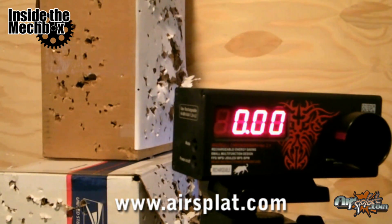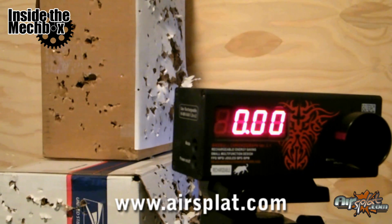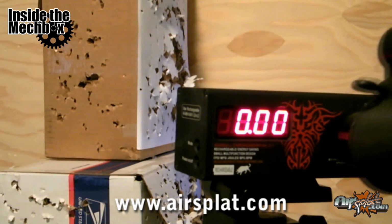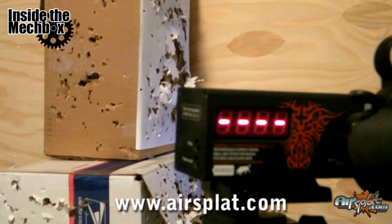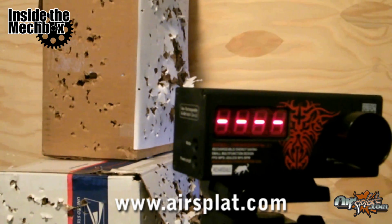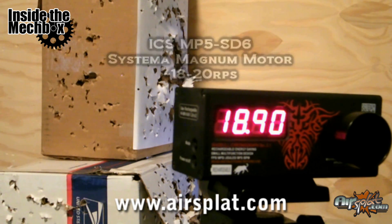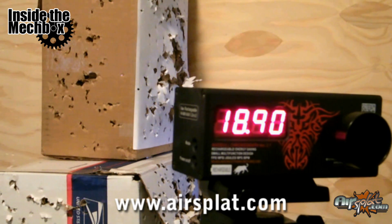The Systema Magnum motor was built by Systema so that large springs could be pulled at a decent rate of fire. Let's see how it fares with an M120 spring with helical gears. It's getting about 18 to 19 rounds per second. That's pretty good with helical gears, you have to admit. It's on a 9.6 volt mini type battery. Also notice that the response time is significantly faster.